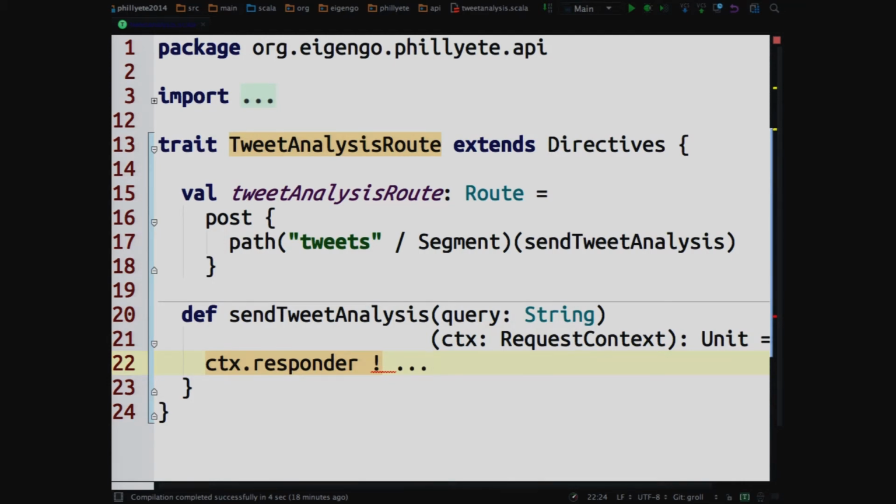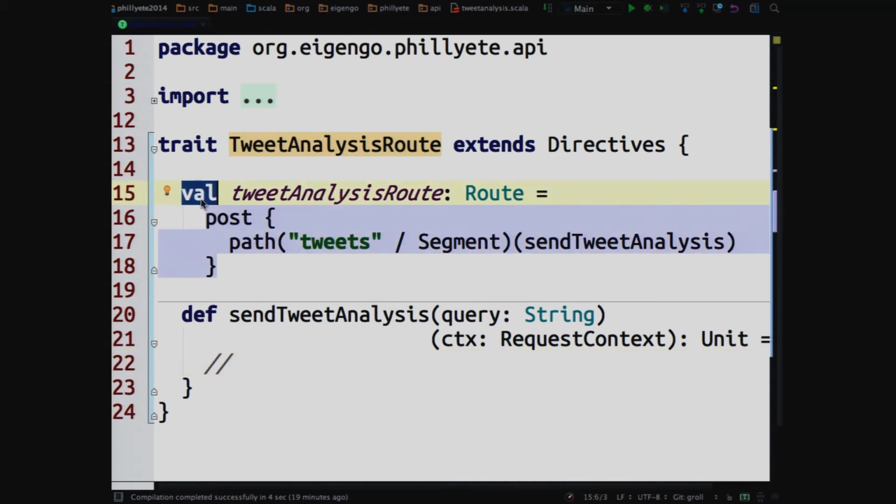That really shouldn't be too hard, right? This is the magic stuff. So what are we going to do? In here, we need to construct this actor that we've constructed, the Twitter reader actor. That's going to be slightly awkward, because how does one create an actor? What do you need to create an actor? Well, you need some sort of actor system or an actor ref factory. And we don't have one here.